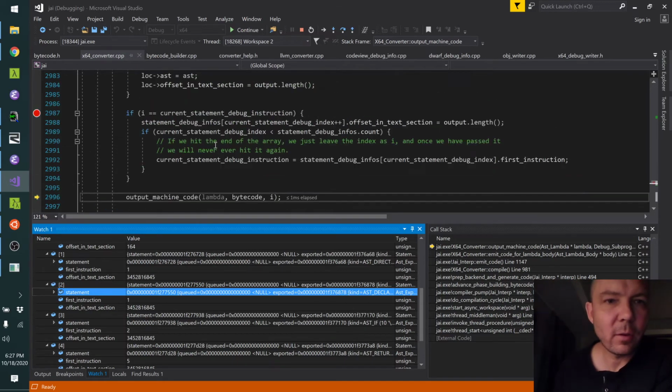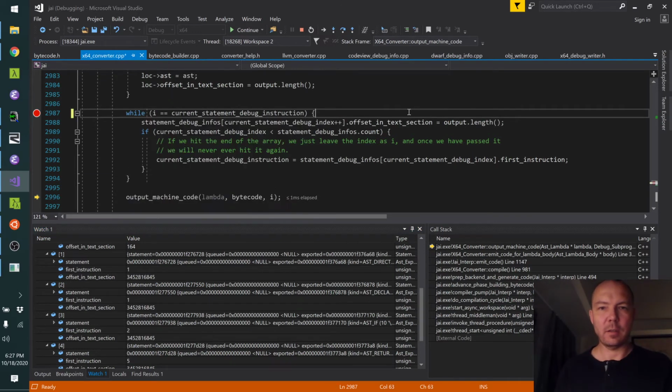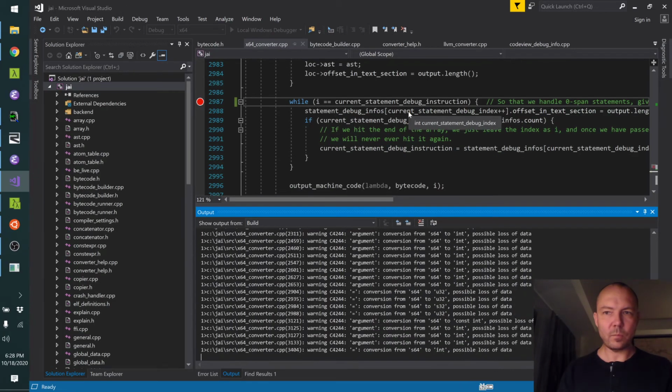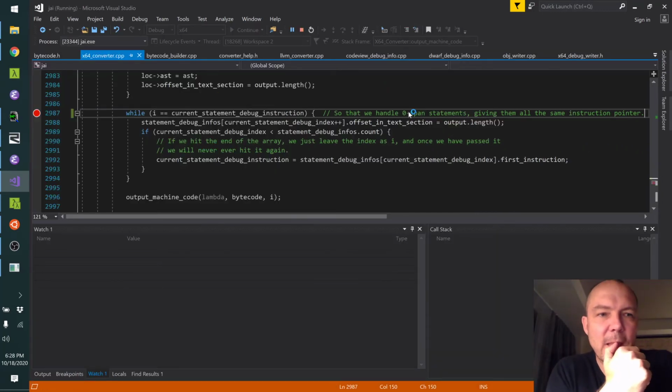Let's do this. Instead of if, we'll do while. Again, this won't be an issue later. It's possible we should try to remove those, but that's annoying to do, so we won't.